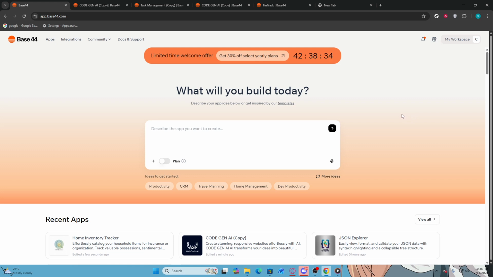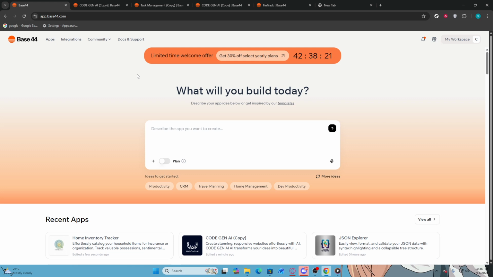Start by navigating to the Base44 website in your preferred web browser. To do this, enter the URL for Base44 into the address bar and press enter. Once the homepage loads, you will see various options available for account management. This is the correct screen to begin the deletion process.